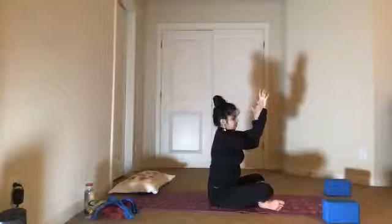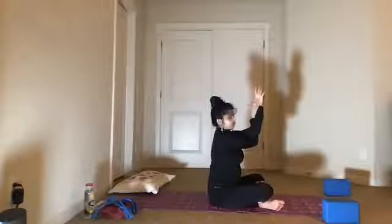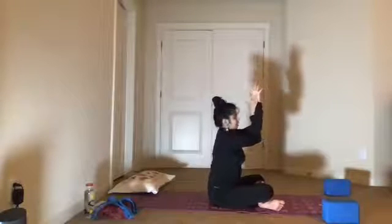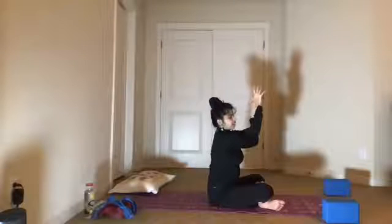Find space in between your shoulder blades. Breathe into that space. If you are in a bind, lift your elbows away from your chest, away from your face. Notice if there is any constriction in your breath.